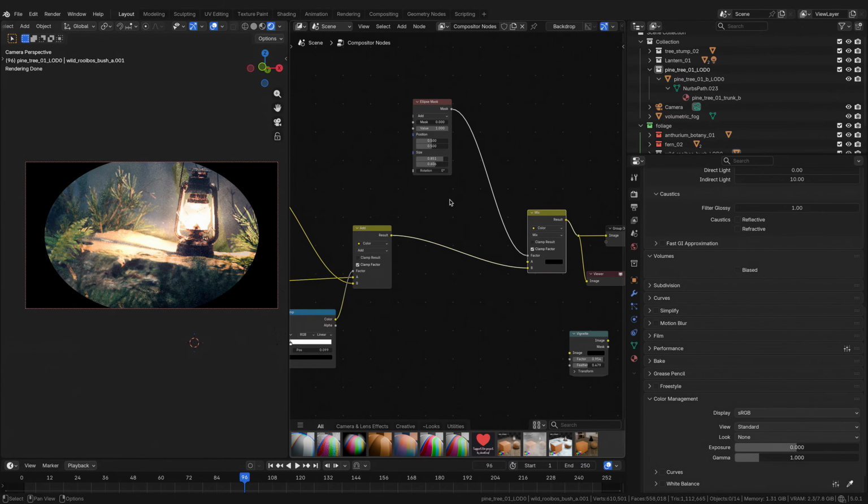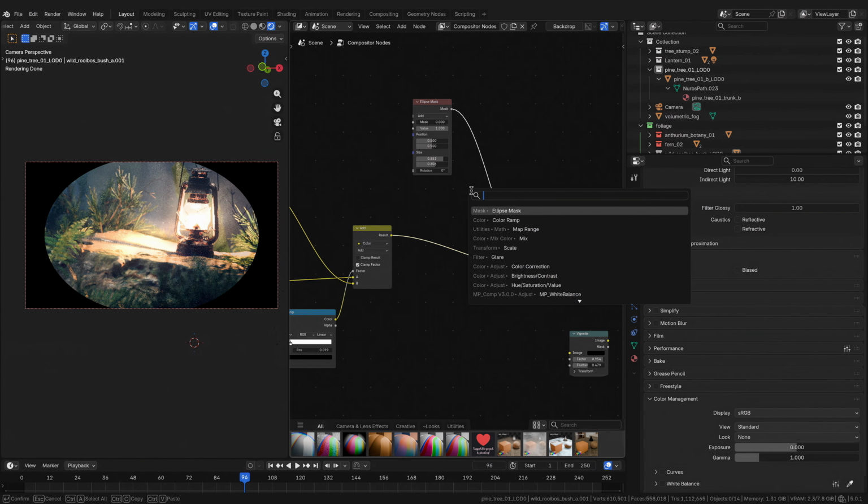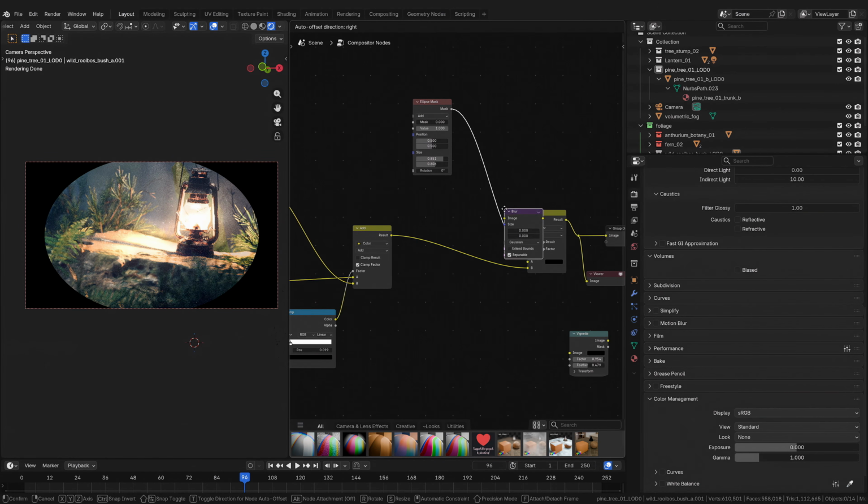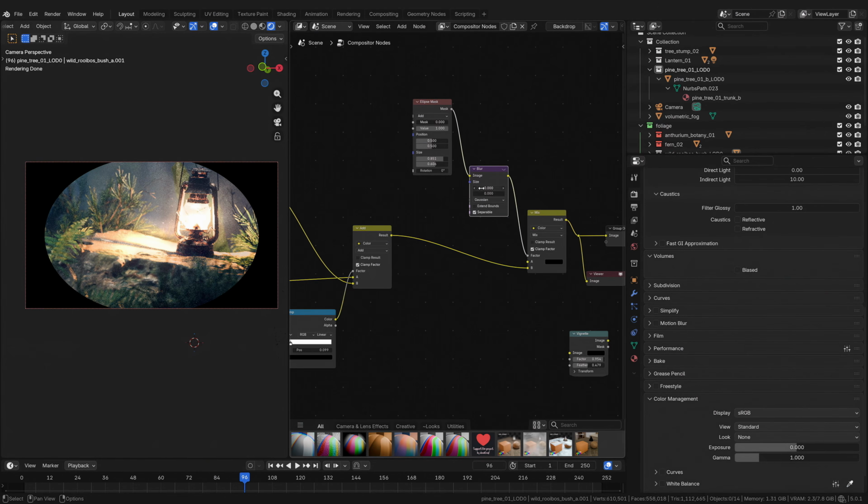So now we can use the size controls here to create a circular cutout, but in order for it to actually look more like a vignette, we would have to create a fall-off of this mask, and you would usually do so by using a blur node, which we can just add right here. And then we're going to hold left click, drag it down so we have both values selected, and then bump that up. And as you can see, we are starting to get a fall-off effect.